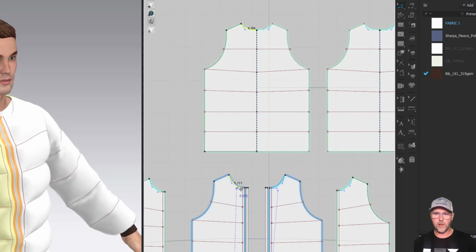And so if I, with the Z tool, select on one curve and then select on the other, I get 9.375. Multiply that by 2. 18.75 is my size. And we want that to be pretty much exact.